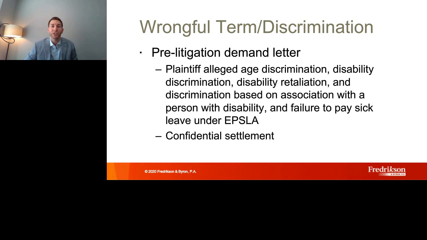We got a pre-litigation demand letter in which the plaintiff worked as a manager at one of several locations for the employer. When COVID-19 hit, they reevaluated and decided to consolidate their leadership and operations team, and as a result of that, decided to furlough and then later terminate 2 of the 4 managers.